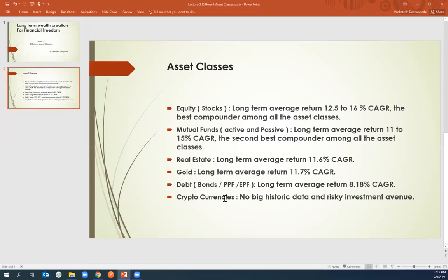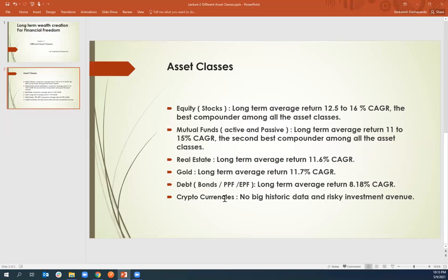When I say second best, obviously equity is the first among all the asset classes. And it is not only in India. These rules of asset classes hold good across the globe, right? So cryptocurrency, debt, gold, real estate, mutual fund, equity, all these asset classes' returns may vary in terms of their percentage, but the variance among them is exactly the same across the globe when you compare to the Indian context as well.